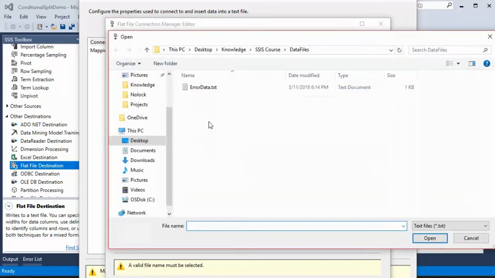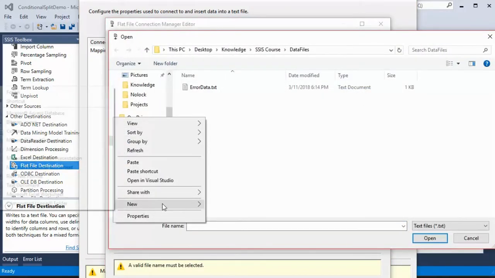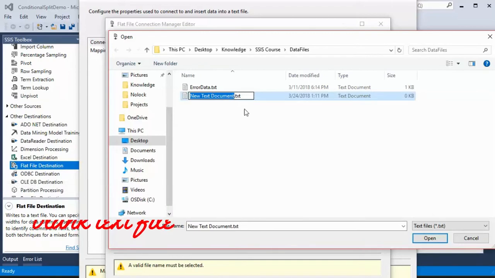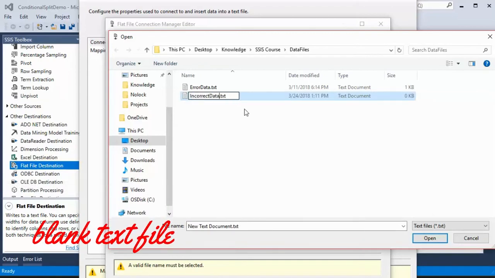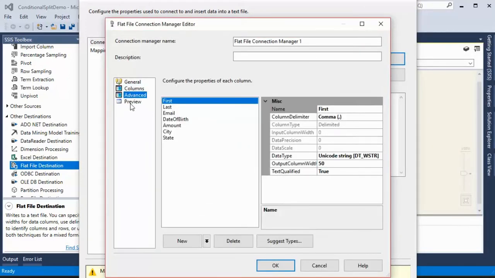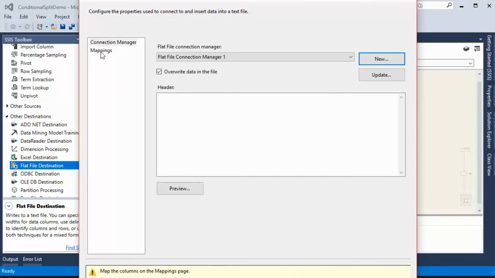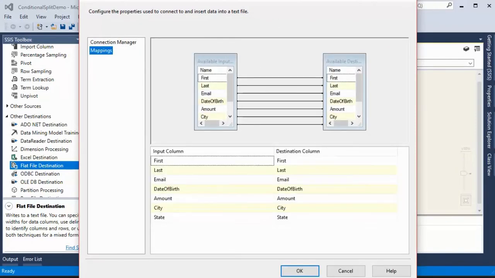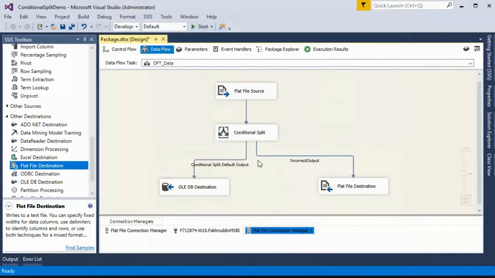I will just show the path, and I will just create a new file saying incorrect data, and I'll say open. That's it. It's blank obviously because I have created it just now. Mappings will be automatically done, and I'll say okay.